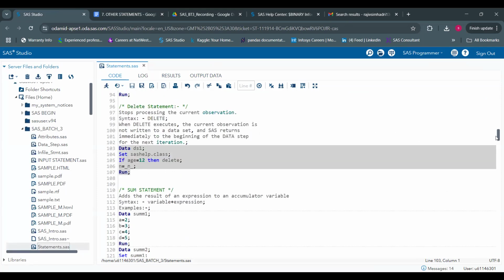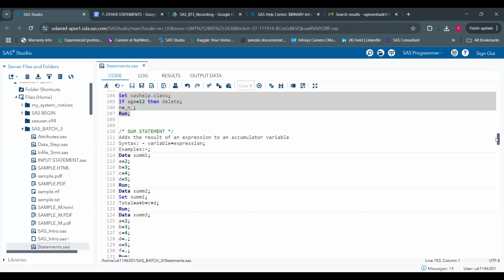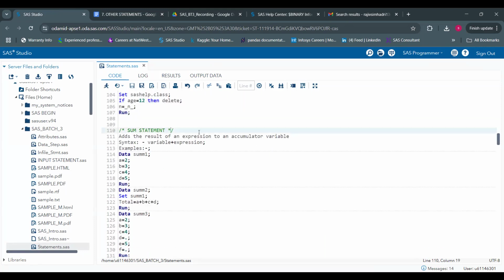Next is the sum statement. The sum statement simply does the summation of a few variables or a few expressions. It can be a combination of expression plus expression, a sum of numeric values.